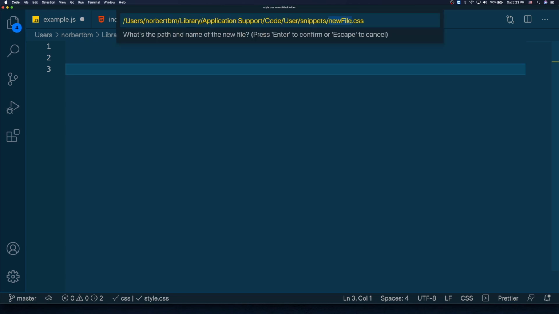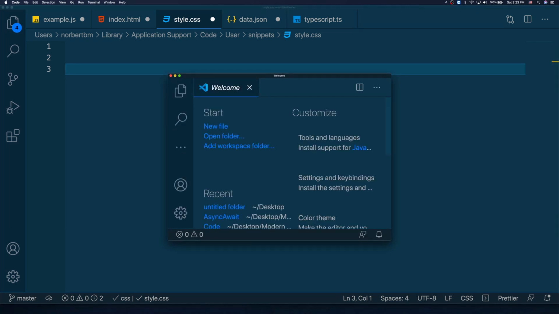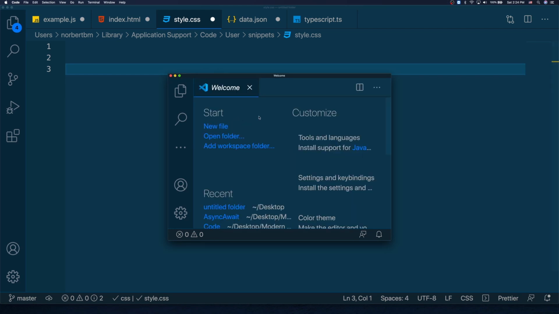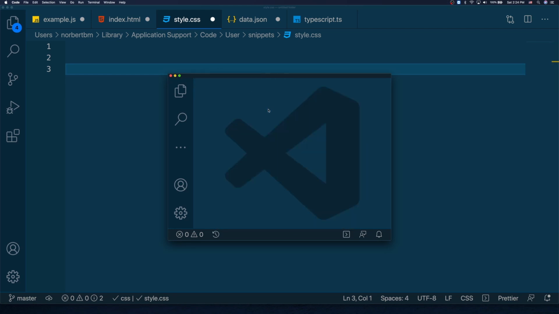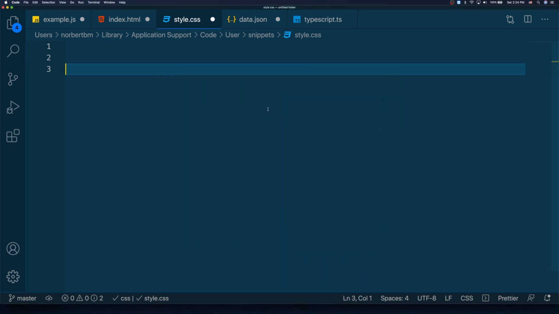Now, we know that we can create new files with Control N, but we can also create a new window by holding down Control Shift N, and this will open up a completely new Visual Studio Code window. We could open up a new project, for example. And if we wish to close a window instance, then we would hold down Control, Shift, and W. And this will close the instance.